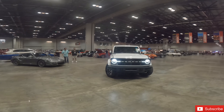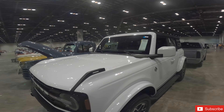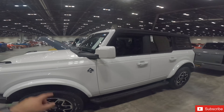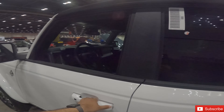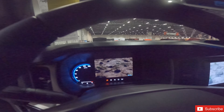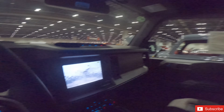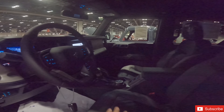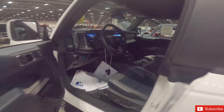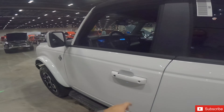This one is going to have the soft top, which is kind of emulating what Jeep does with their car. This is going to be the Outer Banks edition. You can tell it's very beautiful — you see the Bronco logos on the wheel, on the hood with the ornaments, and the Bronco logo in the front. It's all LED. It almost looks like a Jeep from the back with those LED square rectangle lights.